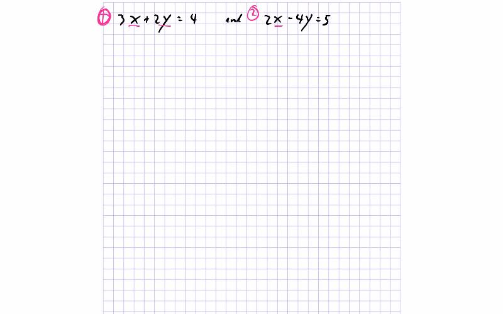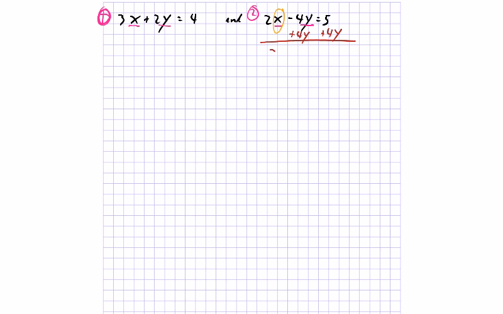We could solve for x in equation 2 and substitute into equation 1, or we could solve for y in equation 2 and substitute into equation 1. For the sake of this video, I'm going to choose to solve for x in equation 2 and then substitute into equation 1. But any of the 4 options would be pretty much equally as good in this particular case. So, in order to solve for x in equation 2, I'm going to add 4y to both sides of the equation.